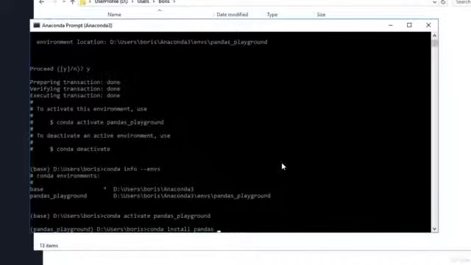Let's do a space as well. We can actually use this command to install more than one library at a time. In addition to installing pandas, I need to install the environment in which we're actually going to be writing our code in this course, and that's going to be Jupyter Notebook. The way that we can specify that package is simply writing Jupyter. That is going to set up the Jupyter Notebook environment within this environment.